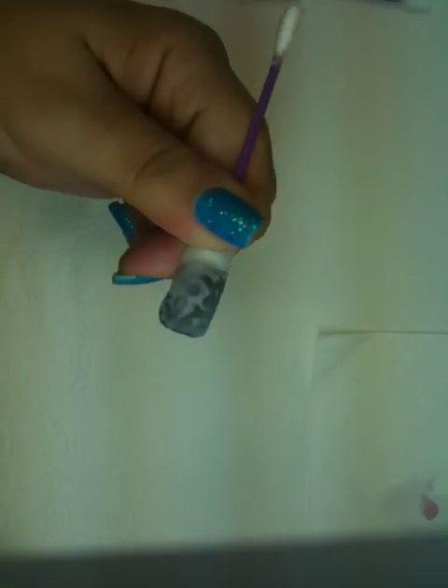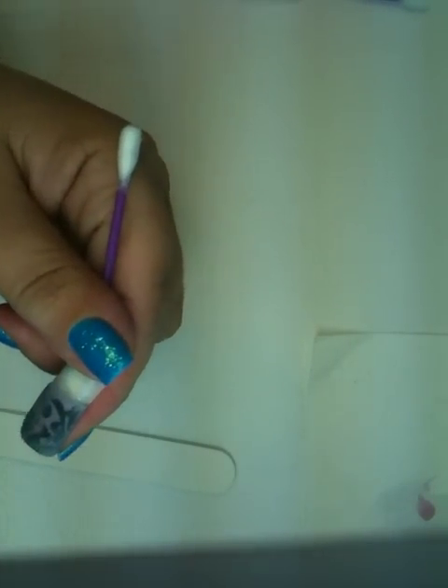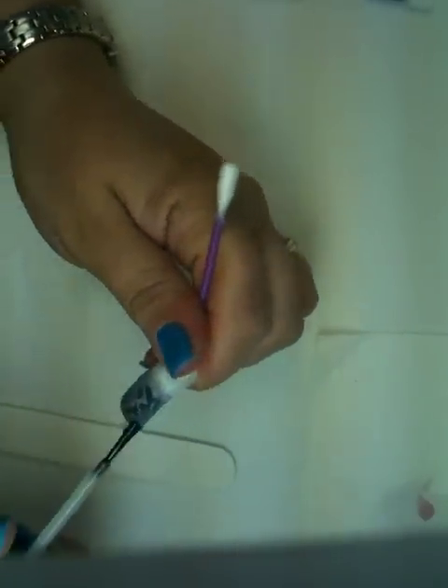it's going to leave color in the design that you stamped into the acrylic. And you can kind of start to see my design appearing there. This acrylic that I used is kind of not wanting to come off that easy. I'm going to buff it just a little bit. Normally I would buff this up to a high shine, but for the sake of time, I'm just going to go over it with a top coat so you can kind of see the finished design in there.